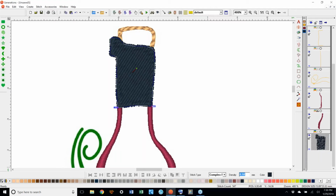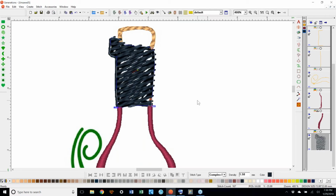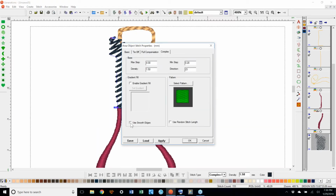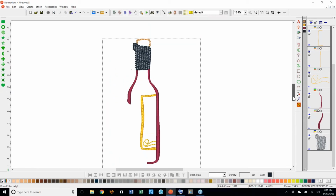And now I'm going to change my density down here to about 0.8. Hit my space bar and remove the underlay. And that's still not enough. Still not enough. And this is trial and error, trying to get that look that you're looking for. I'm going to turn off my artwork so I can see what I've got. Okay, and now I am going to go back into my spacebar under Complex Fill and use Smooth Edges because I want to have the feel of an edge on here. Does that make sense? I want to have the feel of an edge. So now you can see that that's kind of developing some texture.